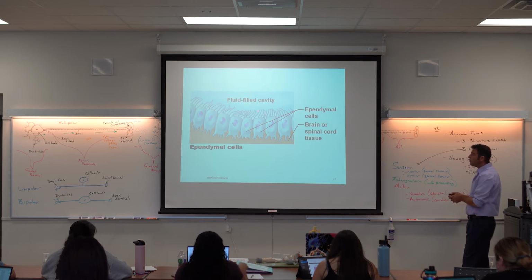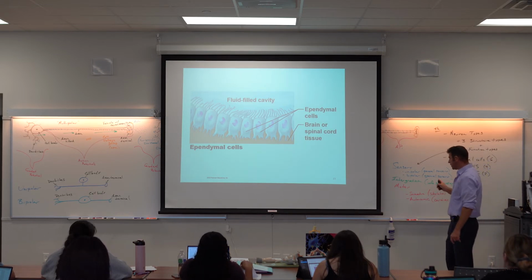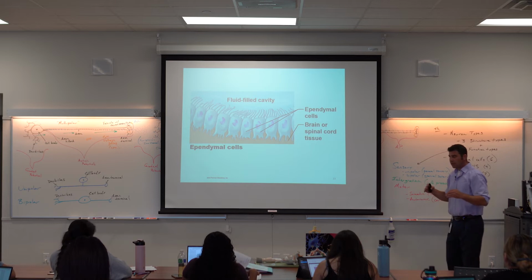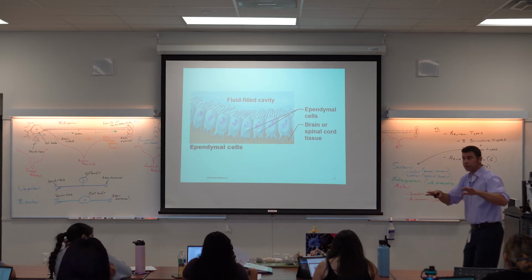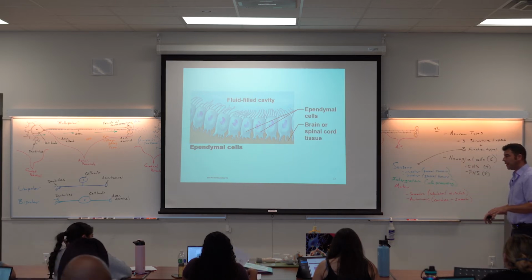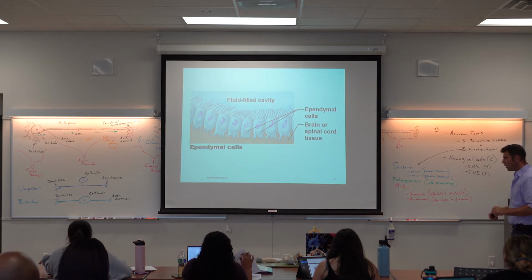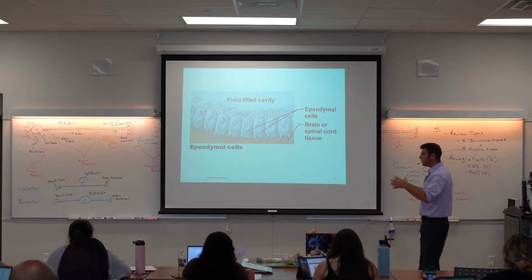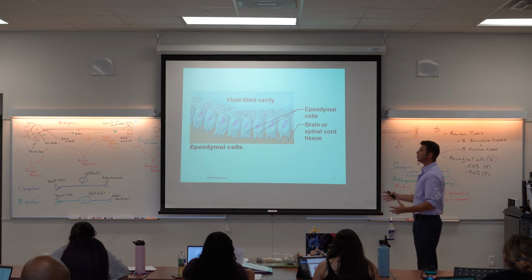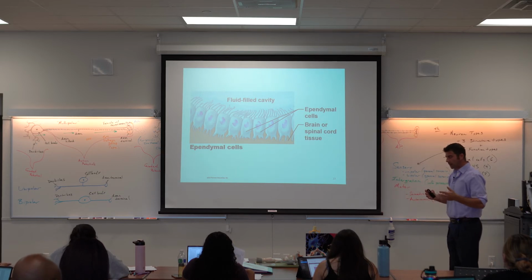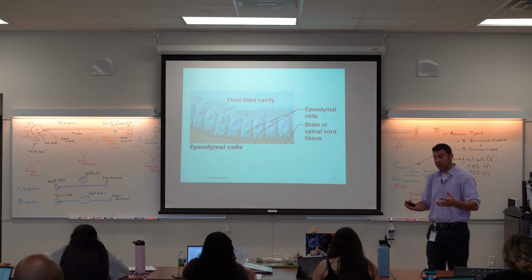This cerebral spinal fluid, I know we're kind of jumping ahead to central nervous system stuff, but we just talked about how neurons don't like pressure. If we look at the brain and spinal cord, we're going to see that it's encased in fluid, encased in the cerebral spinal fluid. And that cerebral spinal fluid really acts to increase the buoyancy of the brain and spinal cord.